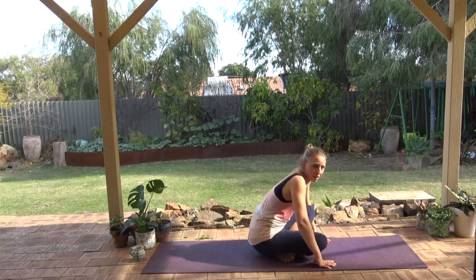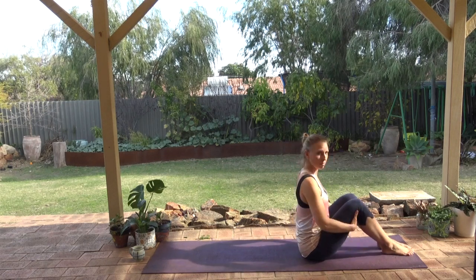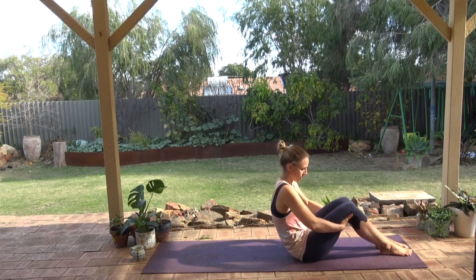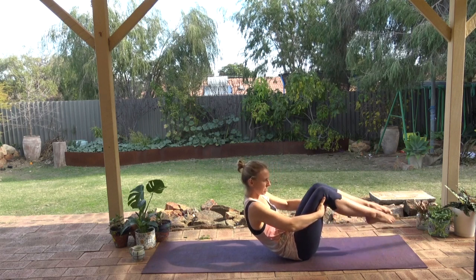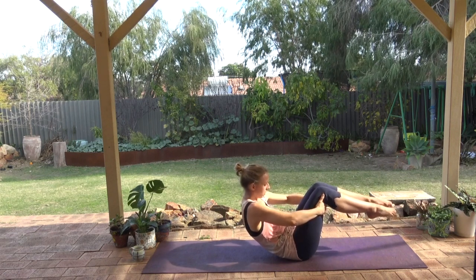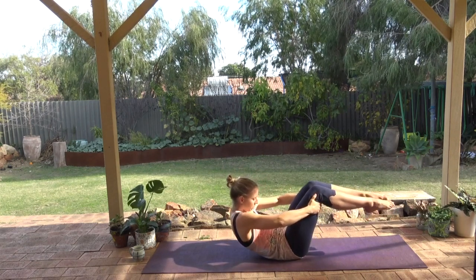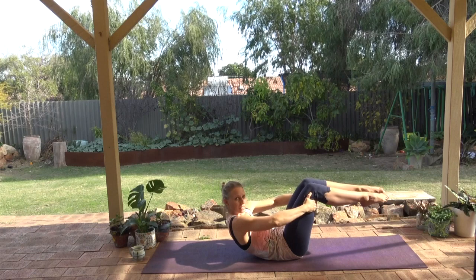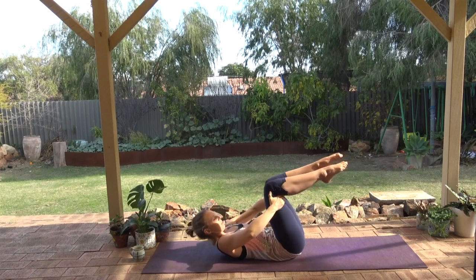Crossing your legs, sitting your bottom behind yourself, scooching forward to the front of your mat, grabbing behind your thighs, curling your pelvis under, trying to rest on your sacrum. Really curving your spine. You're going to try and roll back one vertebrae at a time. So the very lowest part of your lowest back. Slowly, slowly, slowly. Pushing your hands into your legs into your hands. Until you're on your back.